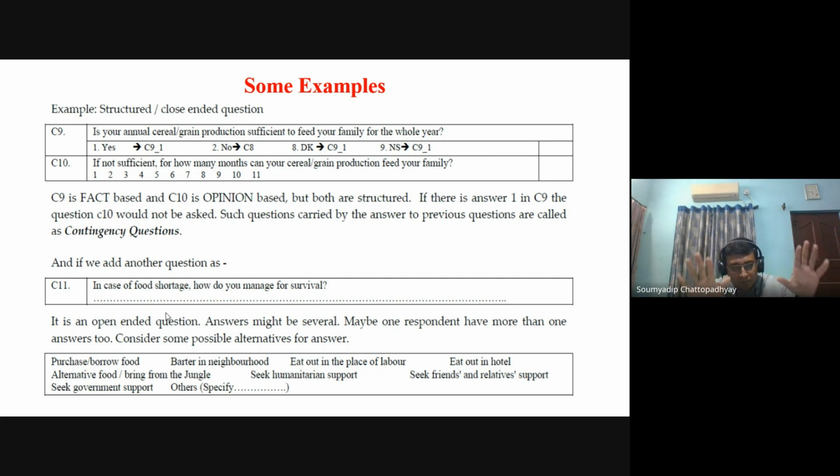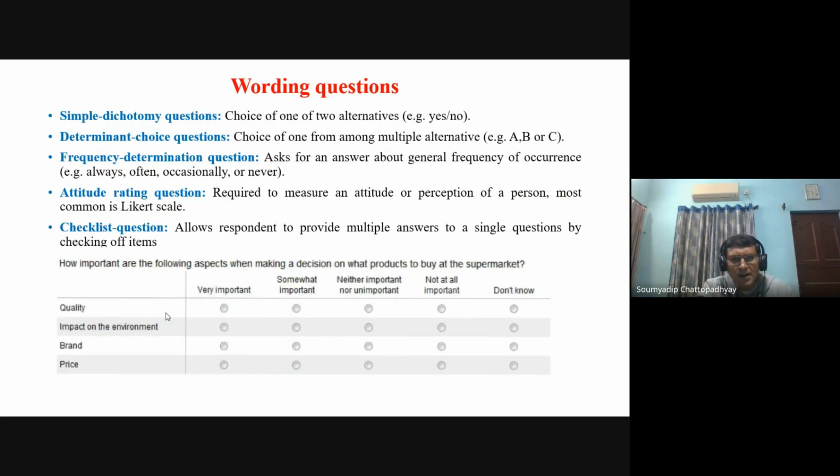But what I'm trying to say through this particular structure is that depending on the nature of the question, that means whether the question is close-ended or not, whether the question is fact-based or not, whether the question is structured opinion-based or not, or whether the question is open-ended or not, you can accordingly decide on the coding, and then you have to decide on the appropriate mode of data analysis. Similarly, the wording of the question is also very much important, because the ultimate coding of your survey responses crucially depends on the wording of the questions.